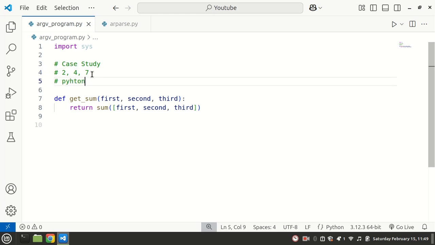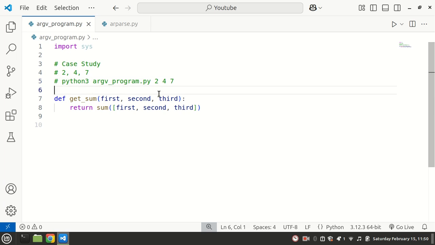What we're looking for in the terminal is something like this. We're looking for python3 program.py, which is the program that we're currently in, and then we're looking for numbers which are going to be the arguments. In the terminal you don't need to specify commas. You can just say 2, 4, 7, right? This is how we are trying to receive these inputs, and then with these inputs we're trying to pass them here into the function and then return the sum of those numbers specified by the user, such that it's a tailored response to the user. Does that make sense? Let me fix the spelling of my Python here.